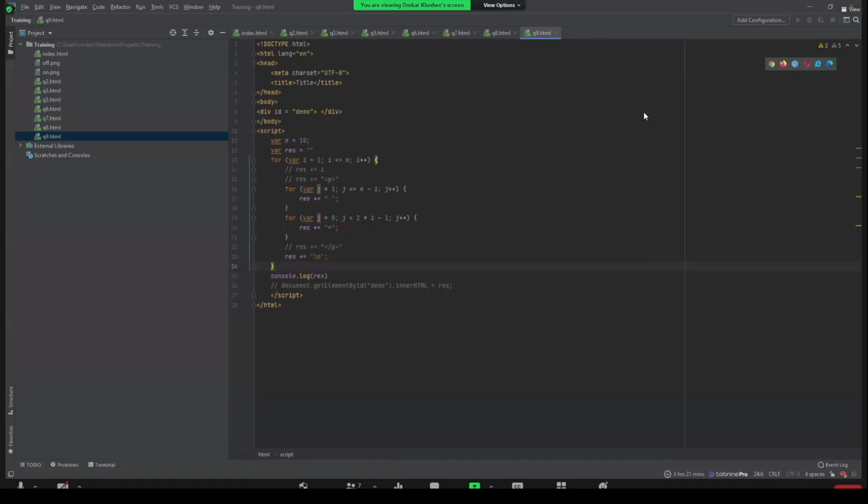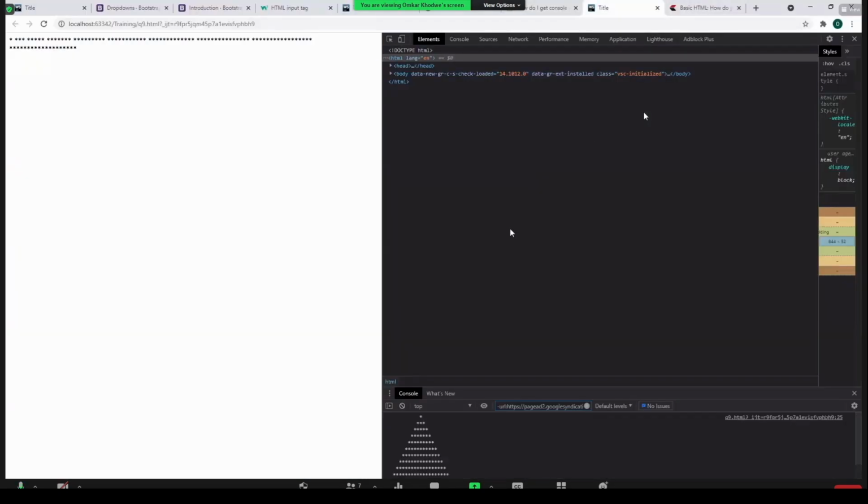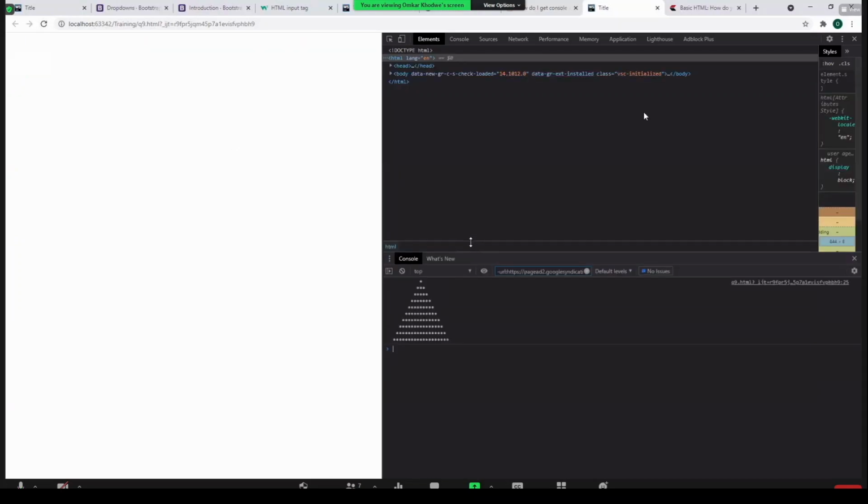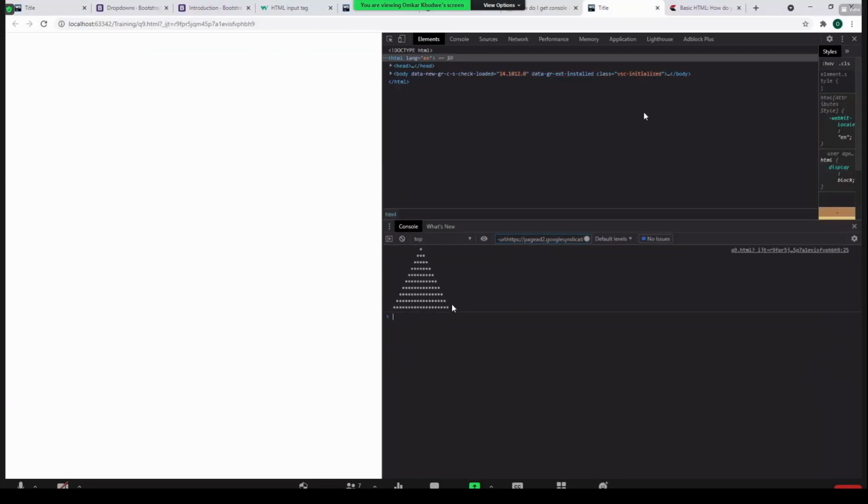What he has done is actually taken two loops. Is the console visible? Yeah, I can see this. The same way you could print it on the browser itself, but this is fine. I'm having a problem printing this on the browser. When I'm trying to print it on the browser, it's not coming properly.